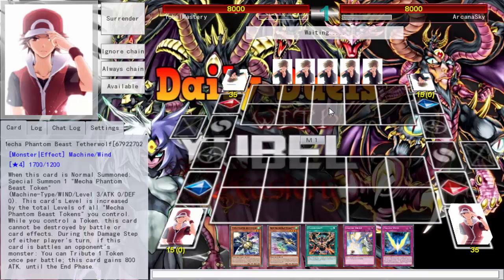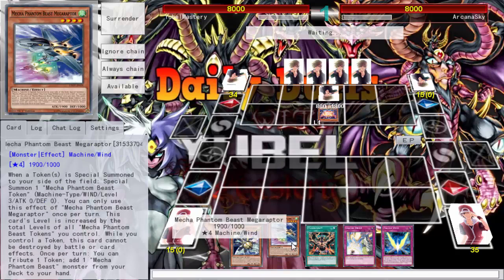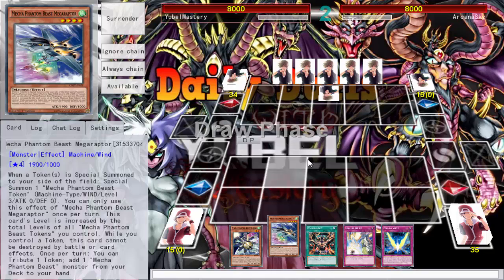I'll try. I mean, we already know Mecha Phantom Beast are straight ass, and if you think otherwise, then leave, because this deck is not the greatest. But we're going to try our best to do some plays. And I actually combined it with another deck, so if I get a little bit of flak on that, I apologize, but I thought that combining it with another deck would give the deck a little bit more strength.